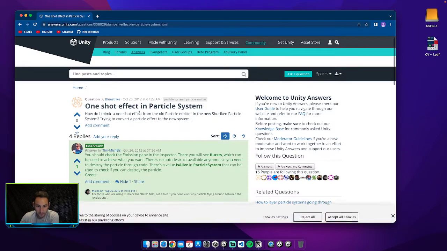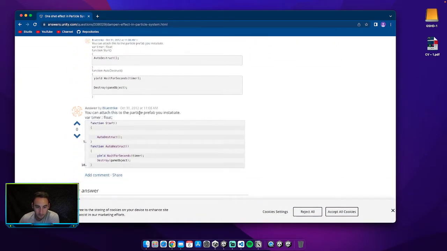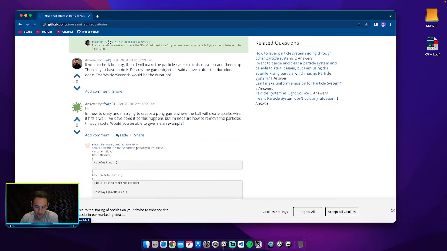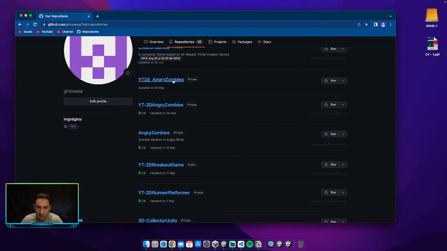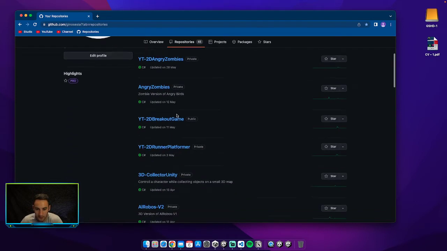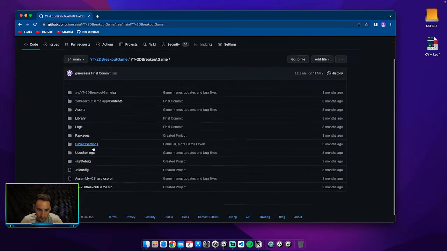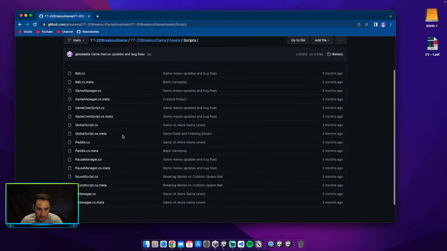Okay, we did do this in one of the previous games, I think. It wasn't Angry Zone, was it? No, it wasn't. It was in Breakout Games. Let's have a look in there. So assets, scripts, and then where was it?